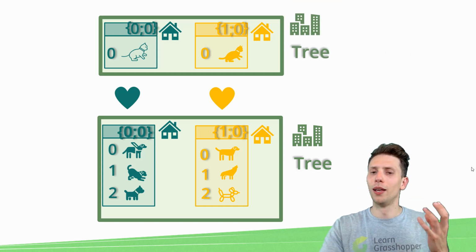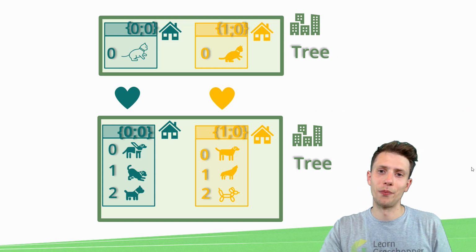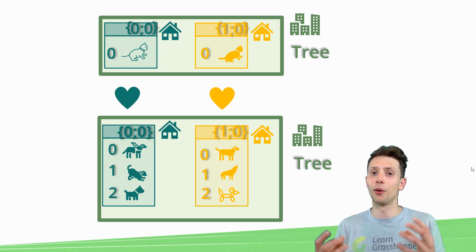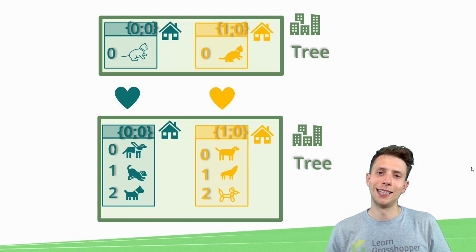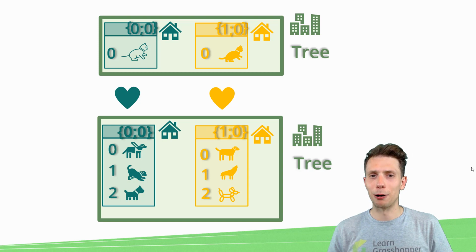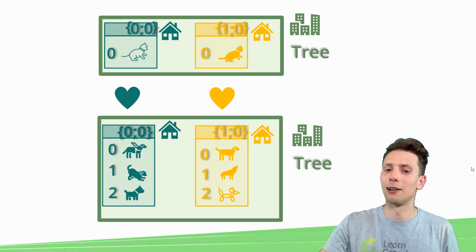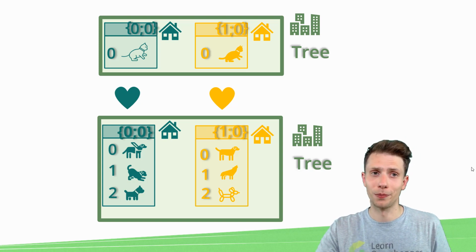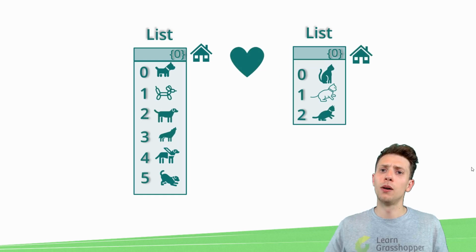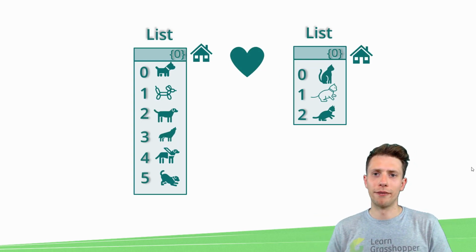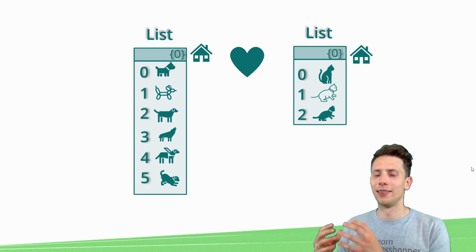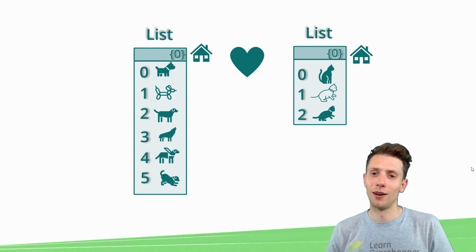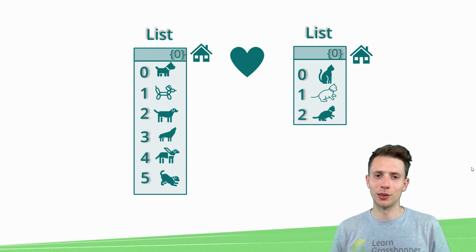If we are going to call the last cat from the data tree structure, you will see that this is a really good match between these data trees, because one city has the same number of houses with the same paths, and the same with the city that has the dogs placed. So if we are working with lists, for example, this is our one house where all dogs are in, and the second list with all cats.